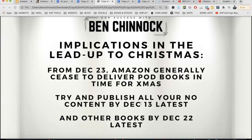later than, you know, the cutoff date, and the cutoff date is generally December the 23rd. This is what I found from 2019 anyway. So Amazon put a little bar to tell customers if their book is going to arrive in time for Christmas or not. And if it does, then it's a green bar that says will arrive before Christmas. And if it doesn't, then it's red and it says will arrive after Christmas. And from December the 23rd, that's when the bar changes from green to red.